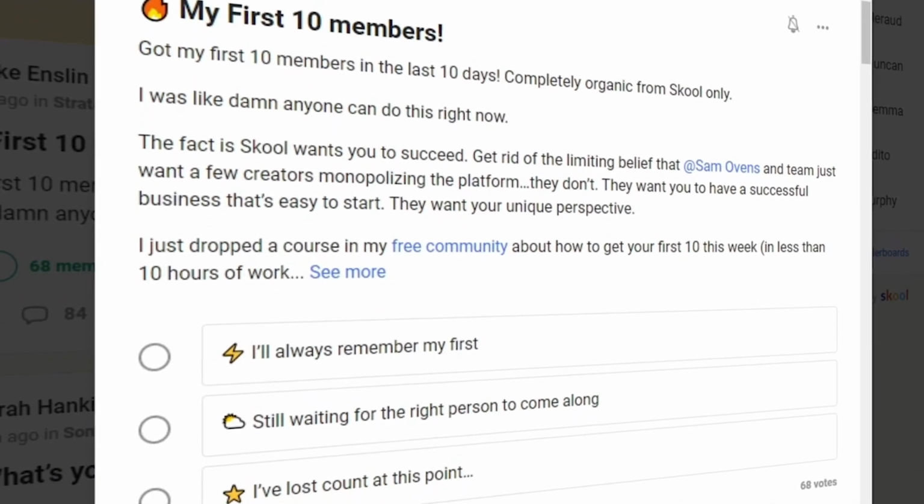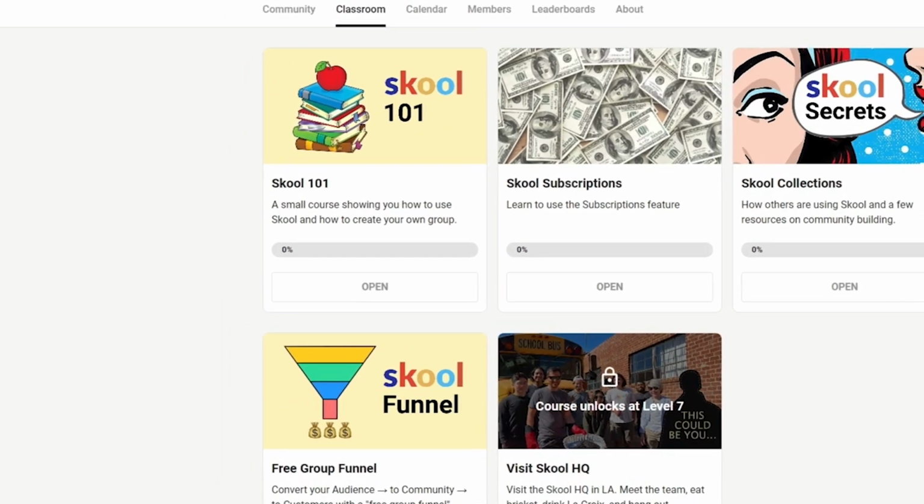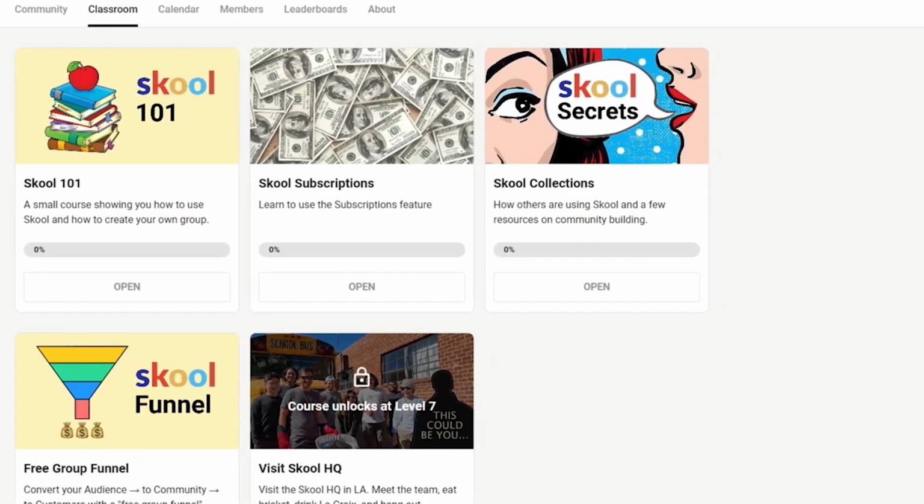For posts, Skool uses categories under the Community tab, starting with General Discussion. Consider a general category, an introduction category, and others specific to your niche. You might also create an admin-only announcement category. Write your first post in the general category, welcoming new members and guiding them on where to start. Pin this post to the top of your feed for visibility.